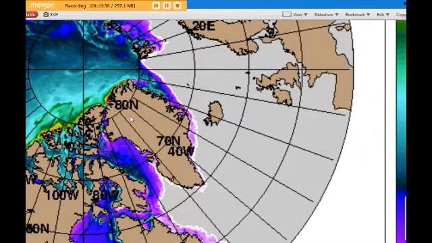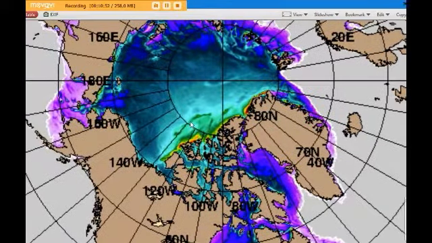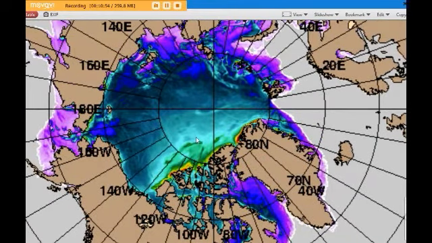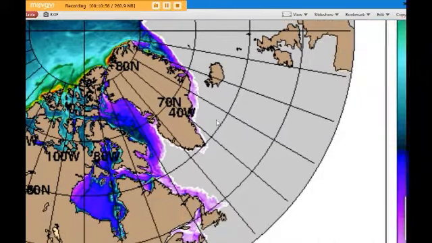That's gone, and so we can see that most of the Arctic is 2 meters or less than 2 meters. The majority is, I would say, less than 2. It's this darker aqua, about 1.75.